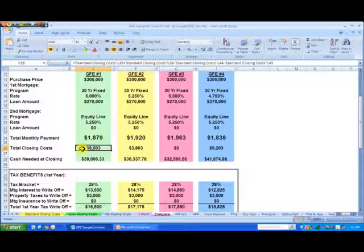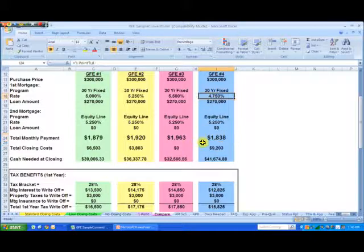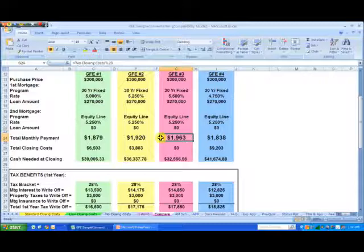The inverse of closing costs is true for the payment, obviously, because your interest rate is lower the higher those costs you just paid. In this case, paying a discount point, getting that 4.75% rate right up here, your payment's going to be about $1,838 a month, as compared to a no closing cost loan, which is $1,963. What is that, about $1,025 difference roughly? About $1,025 difference per month in payment. That can make a big difference. And your standard closing costs about $1,880.